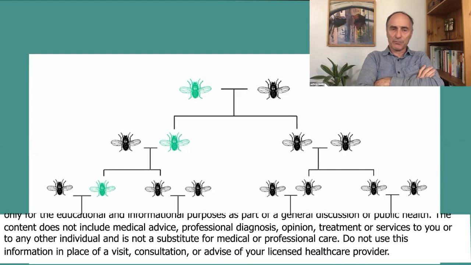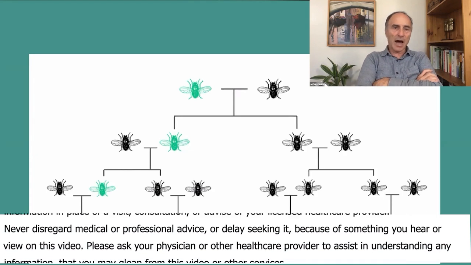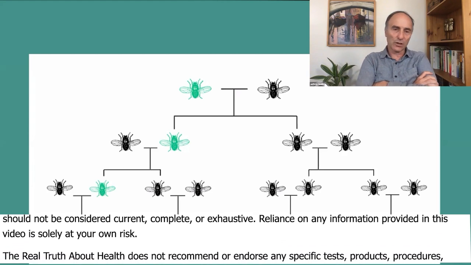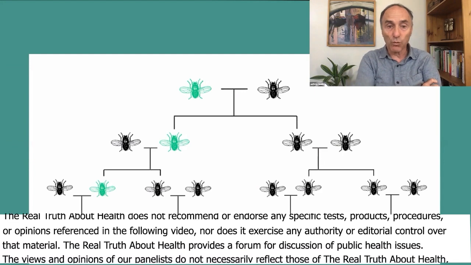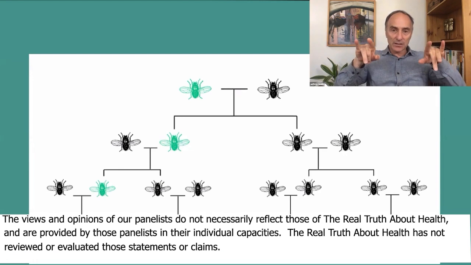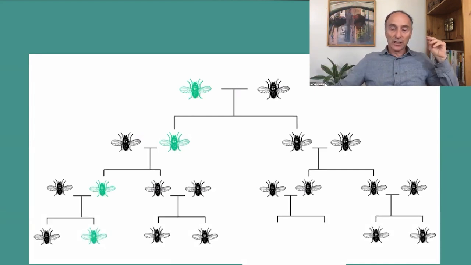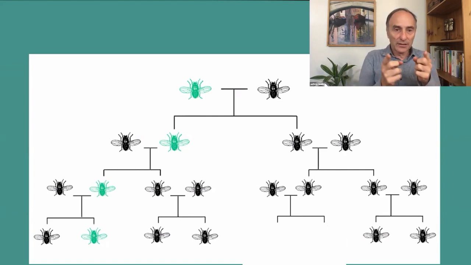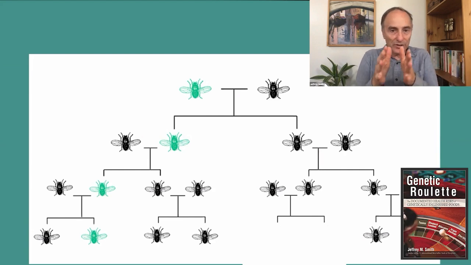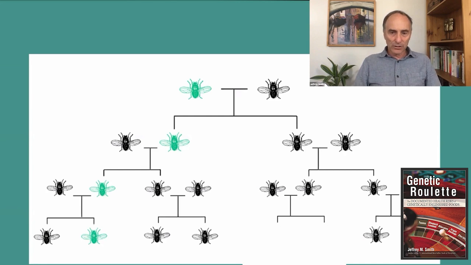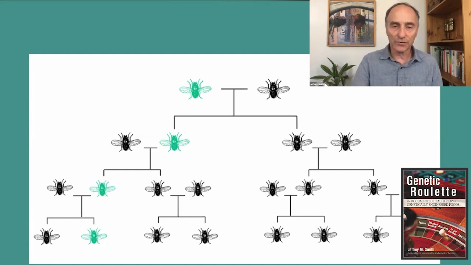Now, normally, if mama fly and papa fly mate, and mama fly has a particular trait, then that trait will go to half the offspring. So in the next generation, you have one that has the trait and one that doesn't. Then they mate with someone else. The one that didn't have the trait, that entire line, that entire genealogy is without the trait. But the side that does have the trait, again, one of the offspring has it and one doesn't. The one that doesn't, their entire genealogy doesn't. Those that have it, again, split it. So by the fourth level, as you can see on the screen, you have one fly that has the trait and 7 that don't. That's normal reproductive distribution of genes.